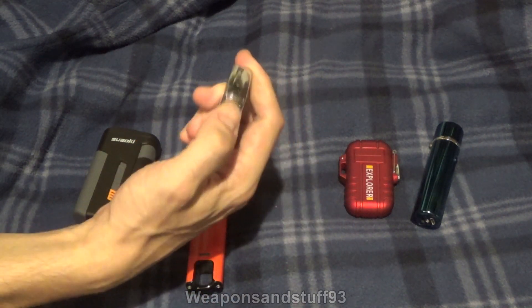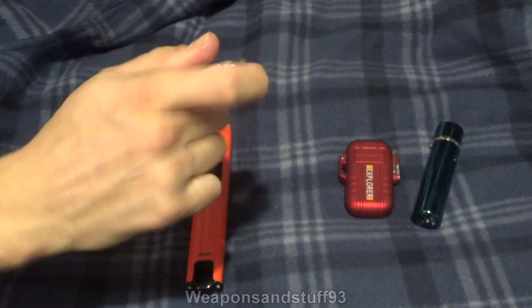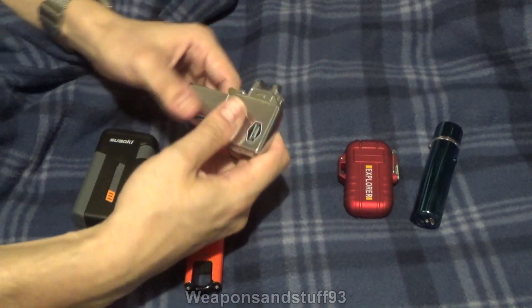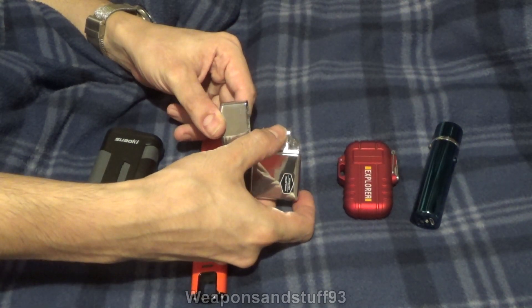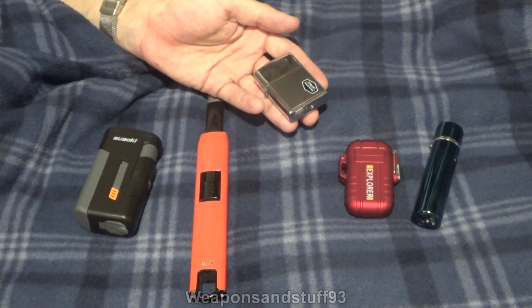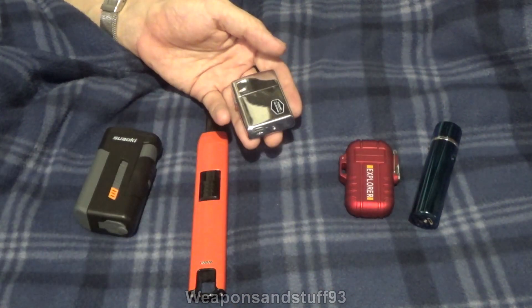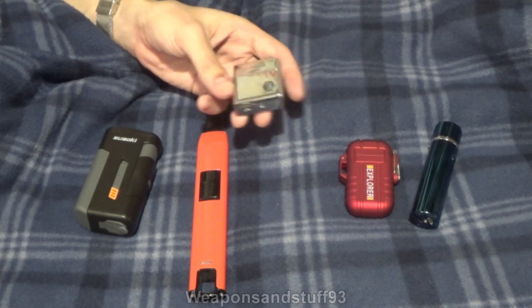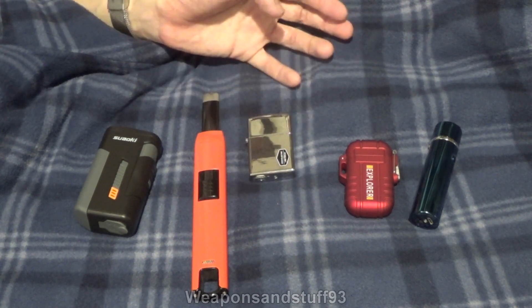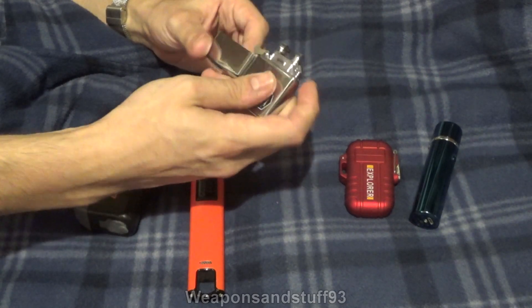Speaking of Zippos, here's one that's meant to look like a Zippo from the outside, with a Zippo-style case, but it's got the dual arc in there - they criss-cross over the middle. A thing you need to be aware of with some of these lighters, which was the problem I had initially with the V-Way one, is that with some of them they've put the elements in a position where you can't easily get at them, which is really frustrating, because that limits the potential to light stuff with it. The more the lid opens, the more effective these are as lighters. With most lighters they're slimline enough that you can stick them somewhere and light it - a pipe, a candle in a jar. The problem with some of these is the lids won't open very far and the arc isn't very exposed.